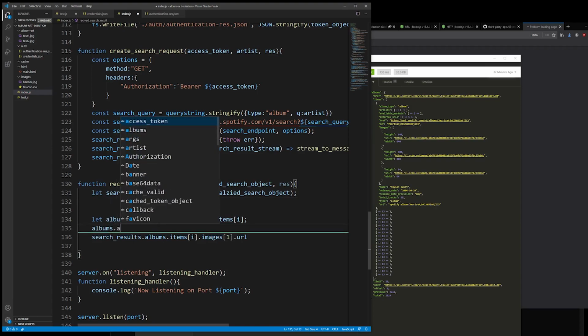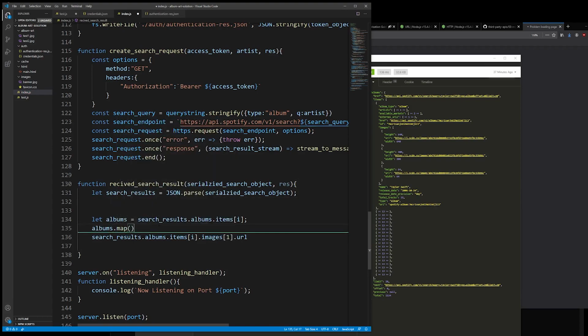And I will do albums.map. So map is going to apply a function to those results. I'm going to call each individual one album. So take each result, call it album. And we can do album, and it's going to be .images square brace 1.url.